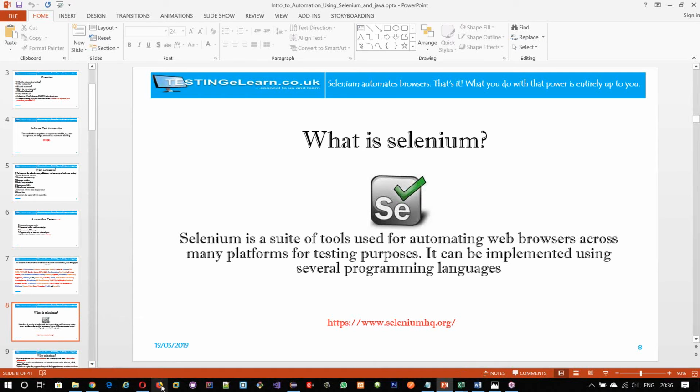This is what Selenium is, and this is the link here. You can write this down: seleniumhq.org. You will find out what Selenium is, and you get all this information. If you are curious like me, you can write it down and learn more in your own time.